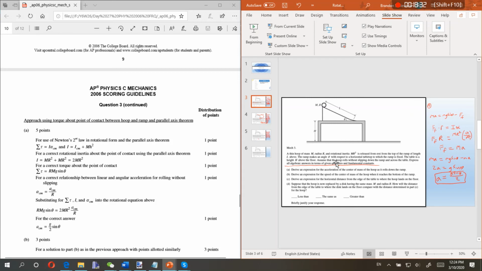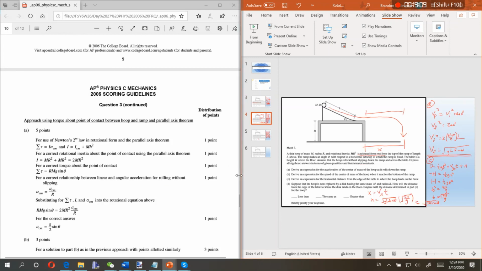Okay, so I feel like we would get 3 out of those 5 points. I think. We kind of did. So when you add these up together, you would get to... I'm going to give us 3 out of 5 just to be safe, because I'm not really sure. Mm-hmm.